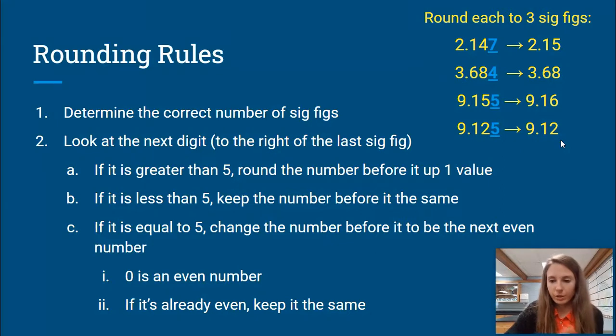So let's first look at numbers one and two. I know there's a lot on the screen right now. These are steps. The first step is going to be to determine the correct number of sig figs that you want in your final answer. So let's say for all of our simplistic purposes that we want our final answer in three sig figs. Once you know the correct number of sig figs, then you are going to count those out. You start by going from left to right. You start at the first sig fig that you encounter from the left, and you count one, two, three sig figs in.